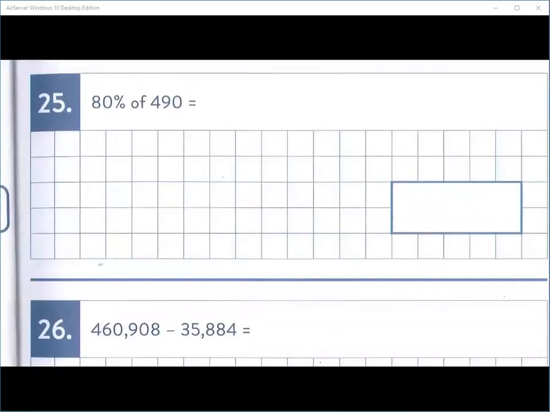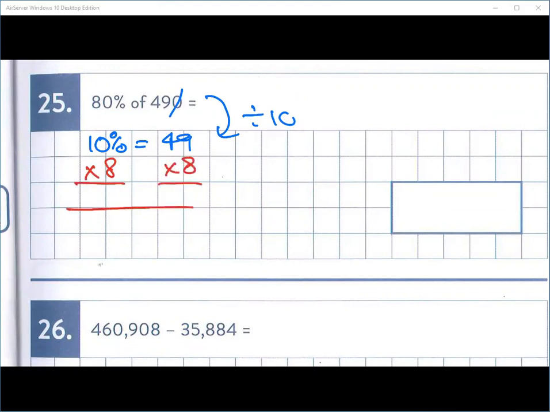Okay. Do you feel you can do question number 25? Yeah. You have to divide it by 8 to make it 10%. Then you have to do 490 divided by 10, that's 49. Then, because you divided by 8, you need to times it by 8. So 49 times 8. I like it. Go. 392. Okay, so that'll give you 392. And then that's going to give you 392 add 72.